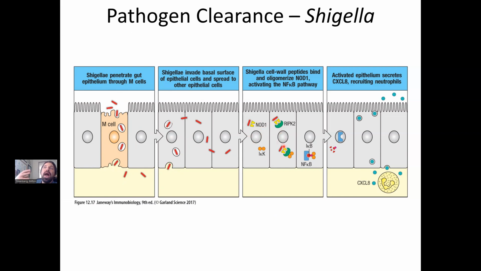And then in here, they're going to start activating a number of pro-inflammatory mechanisms. So this will be your NF-kappa B, because we have these pattern recognition receptors inside the cell, the NOD receptors. What this will do is activate NF-kappa B. NF-kappa B will go into the nucleus and start making a number of pro-inflammatory cytokines like CXCL8, IL-8, which is a very potent pro-inflammatory cytokine and chemokine that's going to help drag neutrophils into the tissue to help cause inflammation, and then those neutrophils can gobble up any bugs that are still in the lamina propria and really help with that pathogen clearance.